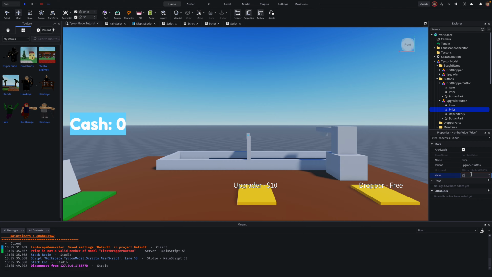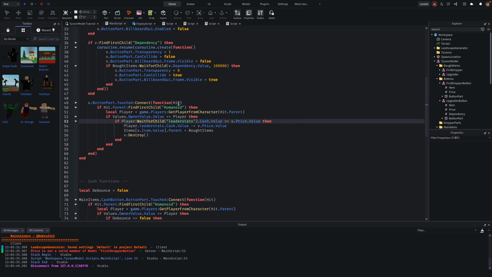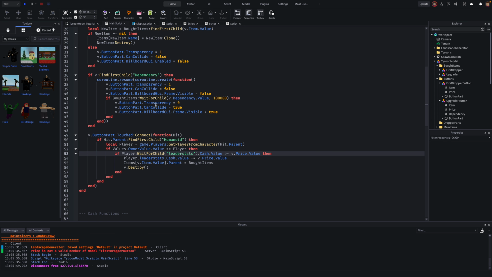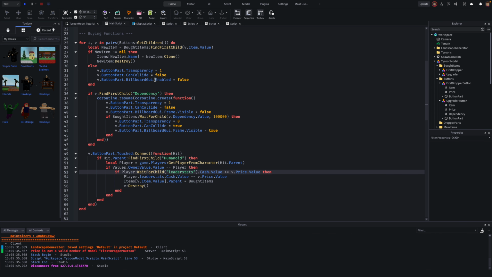Oh, that's probably why. I just forgot to change these values, and let's go back to this part because it should be frame, I believe.